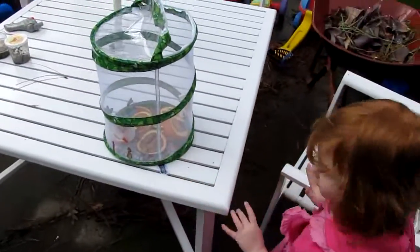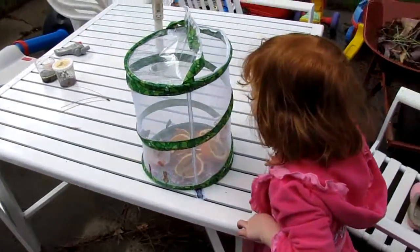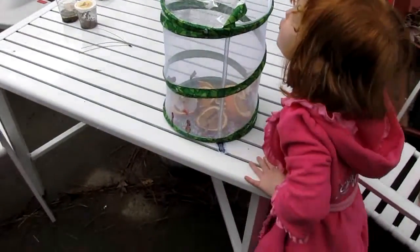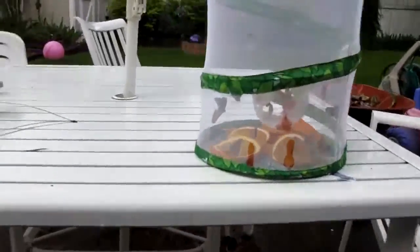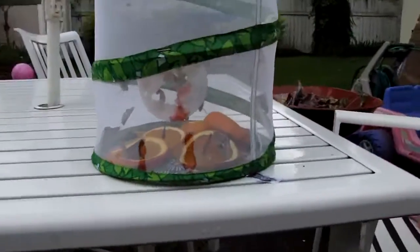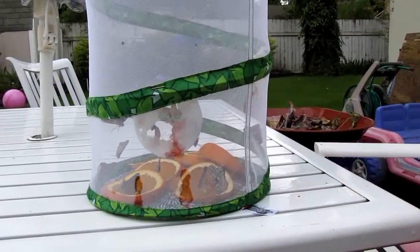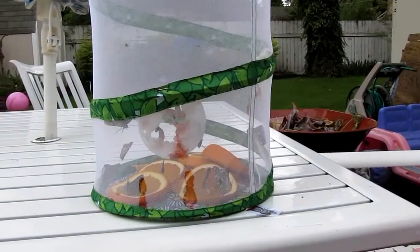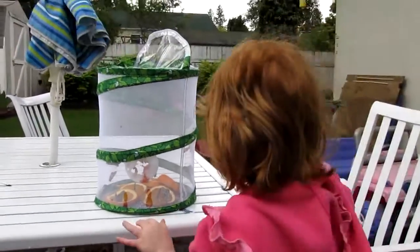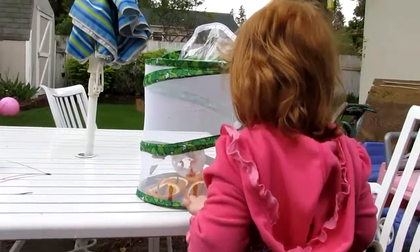But you know what you could do? You could blow on them. Blow hard. No, from the bottom up. Blow from the bottom up. Here. Like, watch. Let's see. Oh, those all wet? Well, maybe they're going to take a little while to come out, huh?